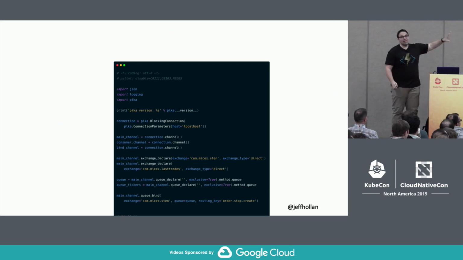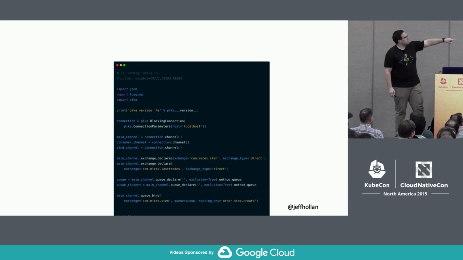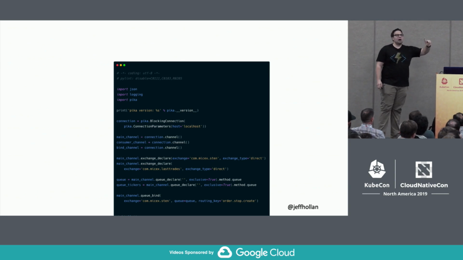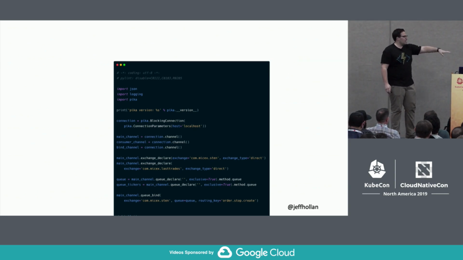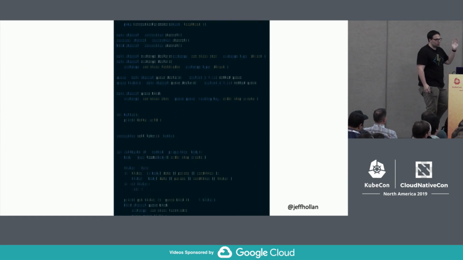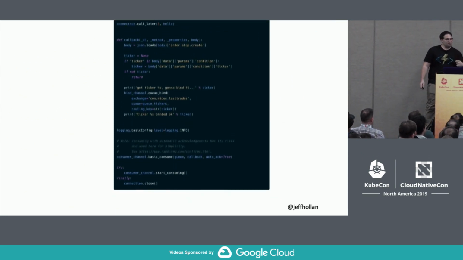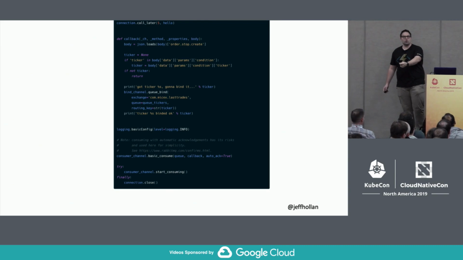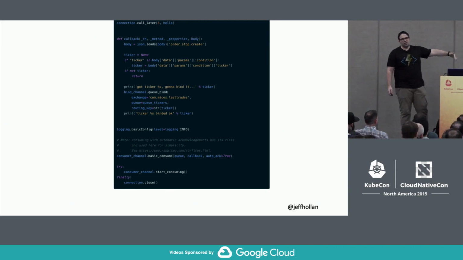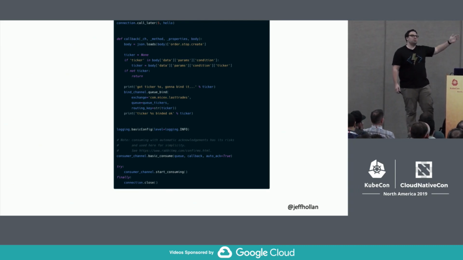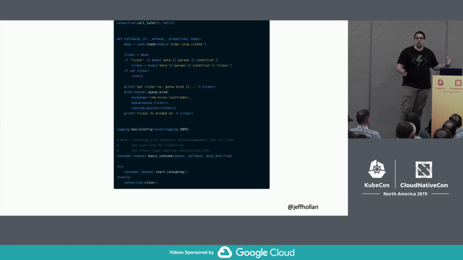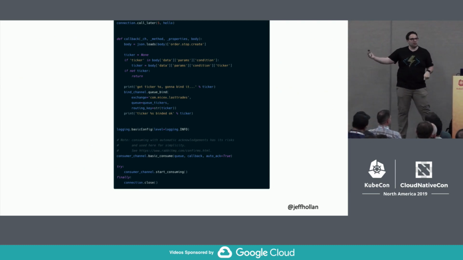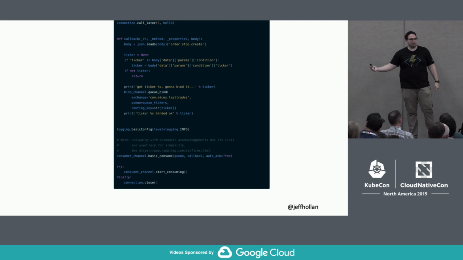So for example, I love RabbitMQ. I really do. This is an example of the Hello World RabbitMQ Python example. As I scroll through this code, all this is really doing is pulling a message from RabbitMQ and printing hello world. But I need all this code to just establish the connection, peek the message, all those other things. That's a whole bunch of code that, if you're using the alternative approach, the developer doesn't have to write.